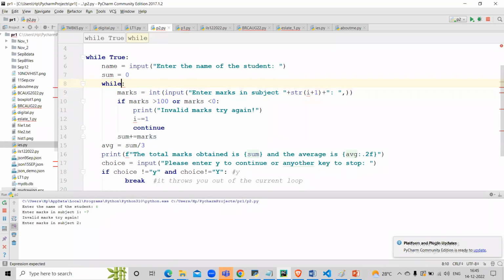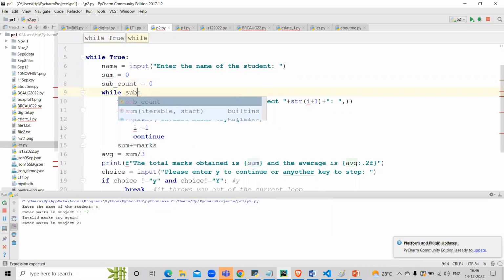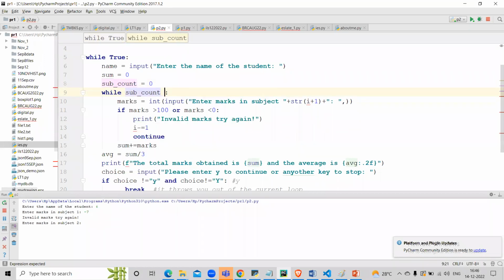And here I can say subject counter. Subject counter will start as 0, and when it reads one value it becomes 1. So while subject count is less than or equal to 2, so 0, 1, 2, it should continue. Now marks equal to input, subject count.